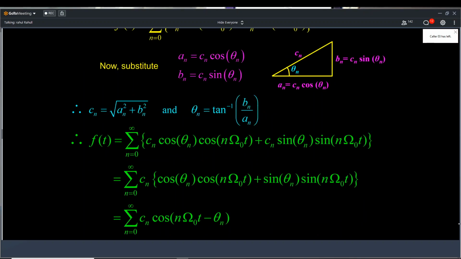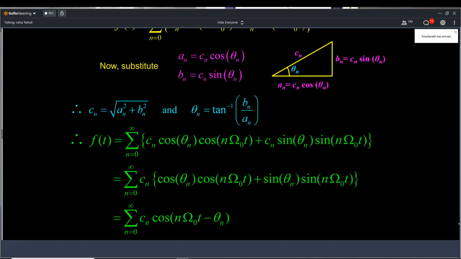Now see how to interpret this Fourier series. After completing the basic mathematical representation of the Fourier series that everybody knows, we raise a number of questions, and we'll try to answer them, which will give another viewpoint of looking at the Fourier series. Now you are saying that f of t is equal to the summation from n equal to 0 to infinity of an cosine of n omega 0 t plus bn sine of n omega 0 t.